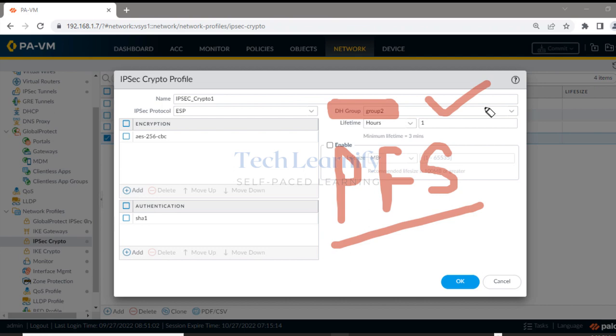And what exactly is PFS? If PFS is enabled, then DH key computation is done again in phase 2. Otherwise, the key computed in phase 1 is used in phase 2 computation, right? Generally, to make security very strong, people enable PFS so that DH key computation is done again in phase 2 for phase 2 key computation.